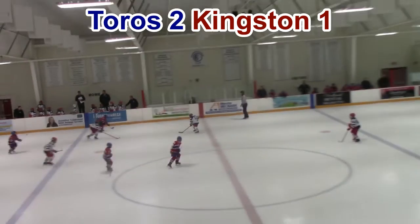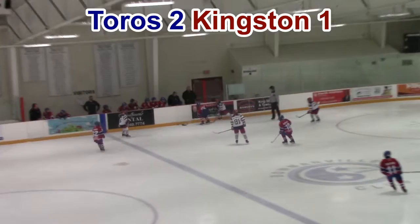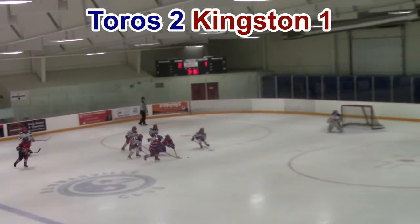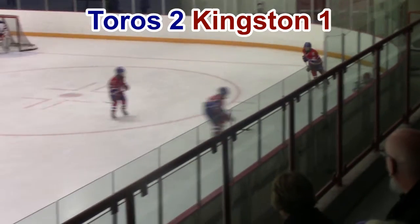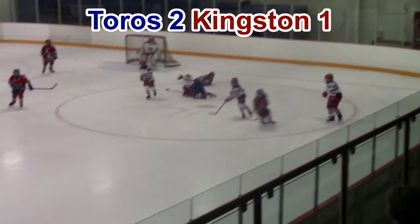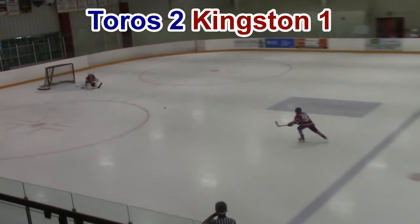Starting it out through center ice is Duggan going from his own zone. But Duggan got hit into the boards there at the Kingston bench. There's a pass for Payne, trying to find that loose puck and turn around with a shot, but it got blocked. Still stays in the zone, and Bossart couldn't get his backhand away. And now there's a trip, no penalty on the call, stays in the zone as Duggan gets taken down. Goes down the ice as a carrier foul trying to get to it.